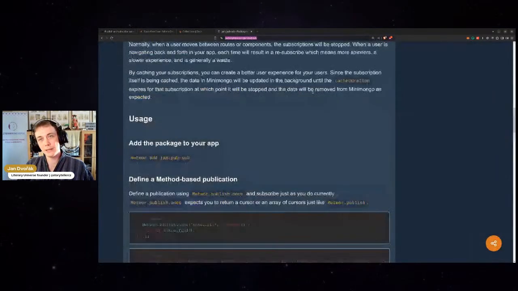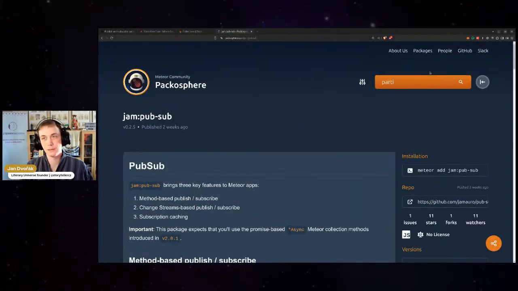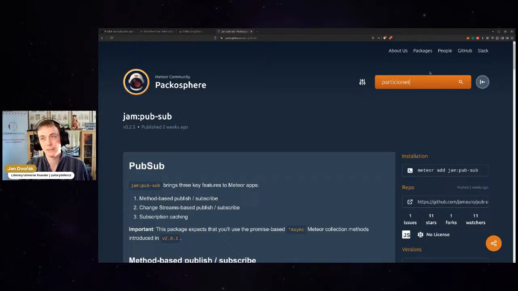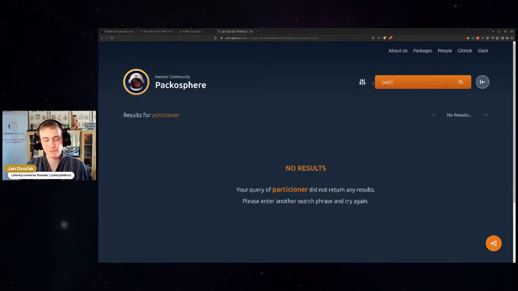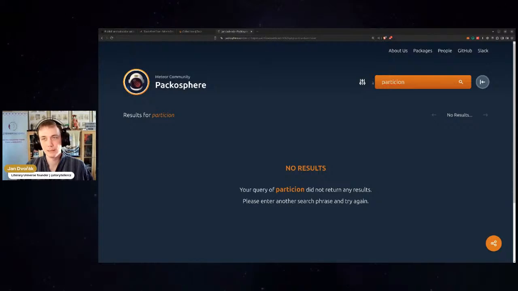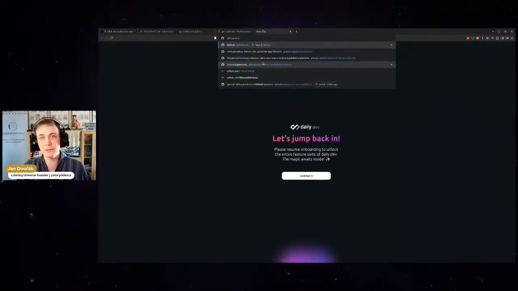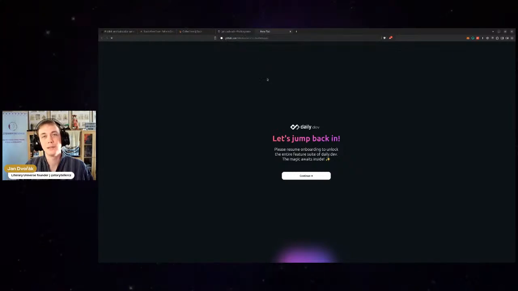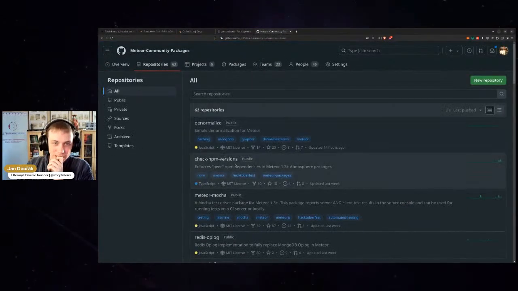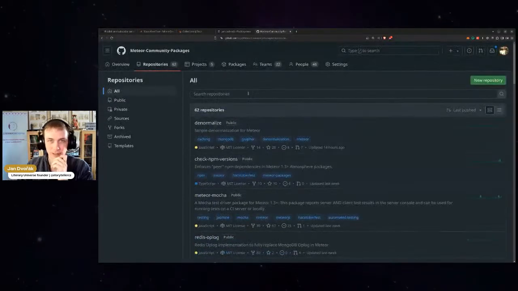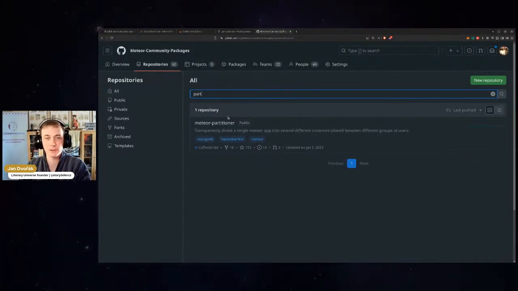Another big thing that partitioner. Okay, let's go to GitHub. This is probably not this use case, but I really want to find it and highlight it because I'm looking for partitioner.